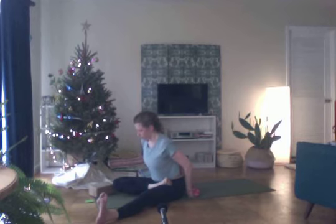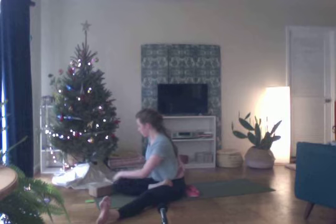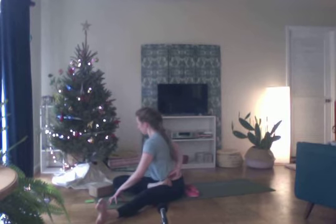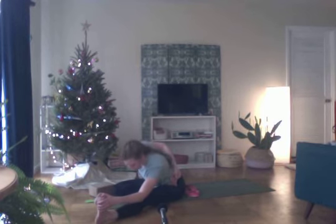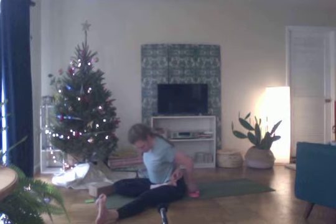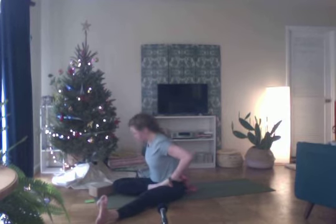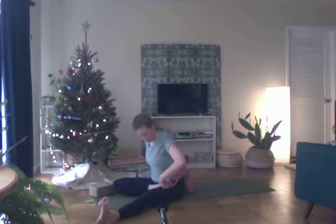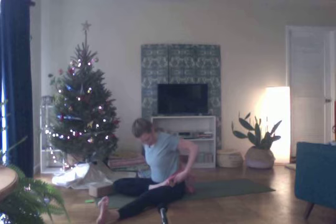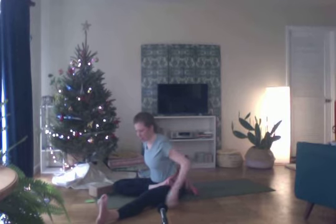So for those taking the bind, the right, we're going to twist over that right thigh to take the grab, and then left hand's going to come outside the left foot. For those who want to do the strap version, you're still twisting over to the right, but you have a little extra give with the strap, which is over the top of the ball of the foot, where the toes curl up, and grab from there.